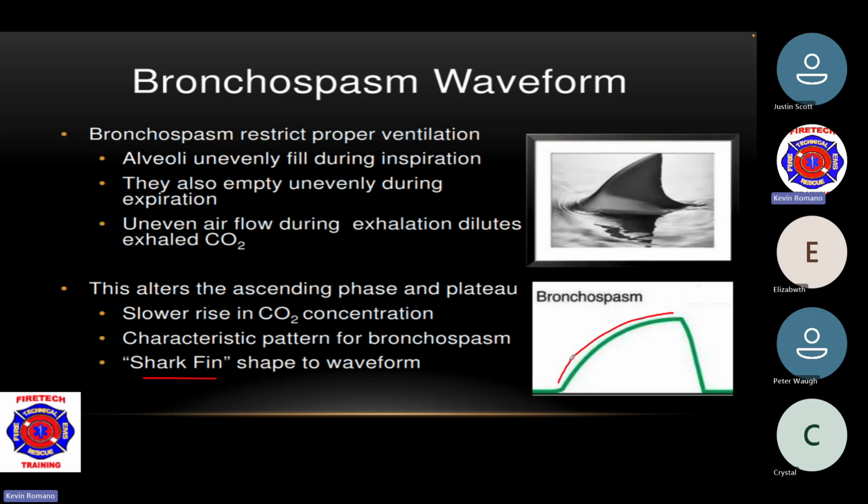Right? So how do we fix this? Bronchodilators. Open the airway back up. Let's get those bronchioles dilated, allow for better gas exchange, and in turn, you're hoping to start seeing it come back up and then plateau off and get rid of that rounded edge that's there. And we'll start seeing that change with the medication.